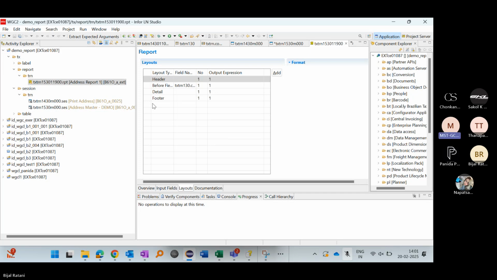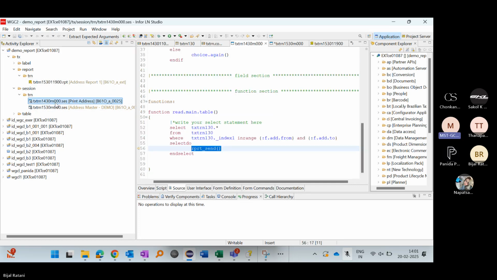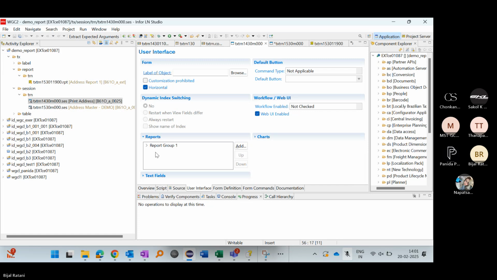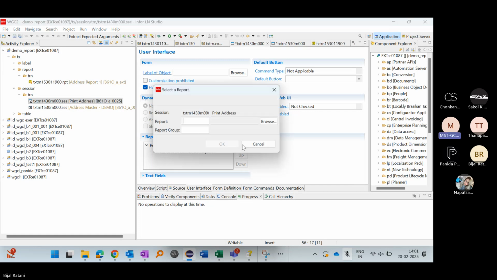Report with session. Okay. So this is the print session which will contain the report. So in here we have user interface, and here we have the report section.